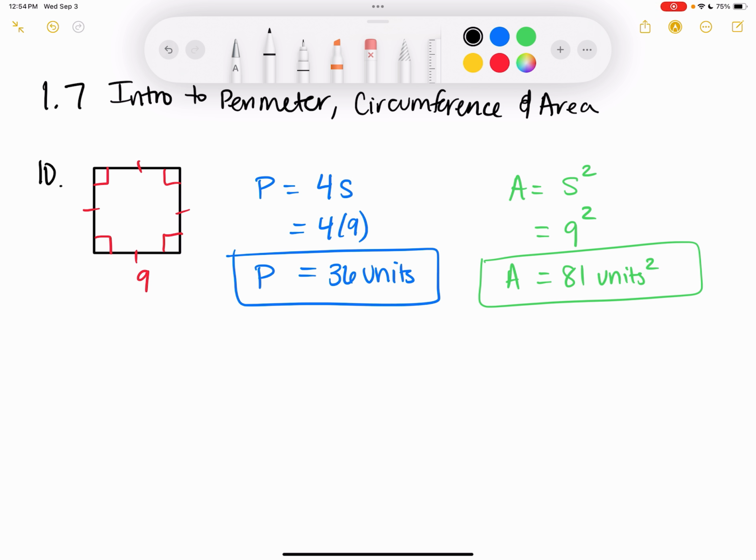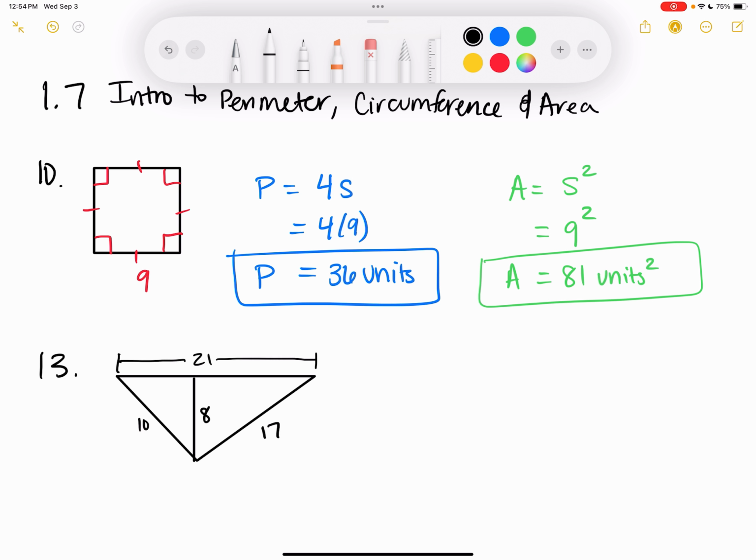13. And you're going to notice this section is kind of a conglomeration of evens and odds that I'm going to do just based on what we need to look at. So this one's a triangle. They've given us the height of the triangle here, and that's 8. This side is 10. This side is 17. And then what they do to show that this is the length of this entire piece is they're going to draw it like that. It looks like pretty consistently that's how they're going to do it, just so that you can see that the length of that side is 21.